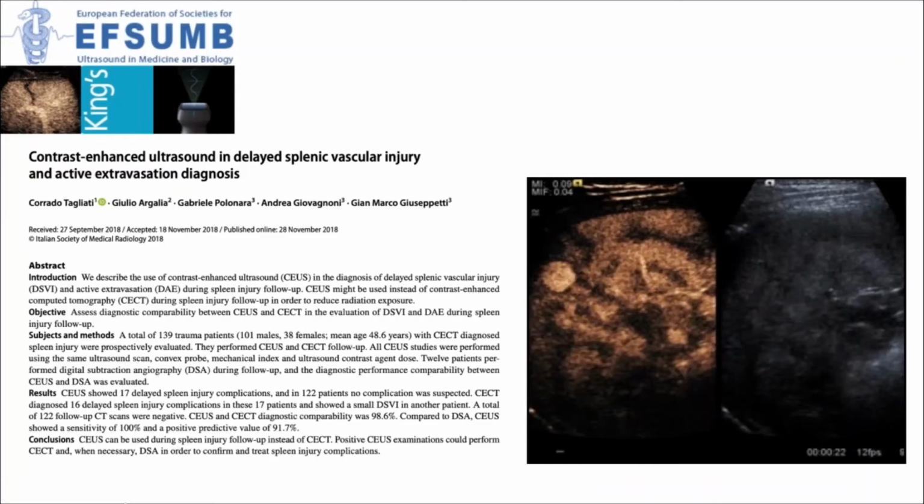There is also evidence to back up the need for delayed phase imaging, and this is because this group here demonstrated that you do get delayed splenic vascular injury as well as delayed active extravasation from the spleen. And whilst there may be delayed active extravasation, the thought process is that this will arise from a pseudoaneurysm. So it is mandatory to follow up, and the same principle is true of the liver and indeed the kidneys as well. And we can see that these occurred slightly later, and they did occur 5 to 7 days, up to several days after injury.